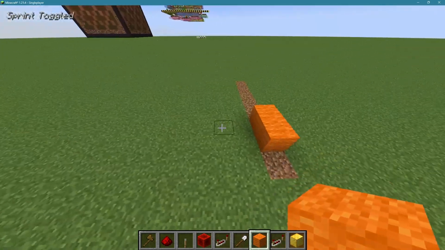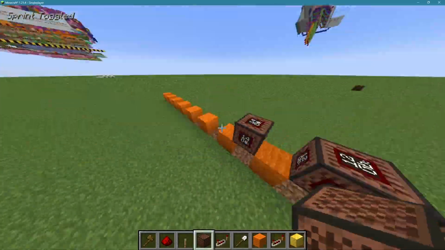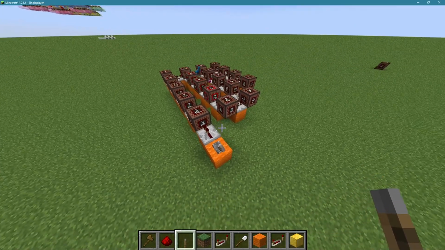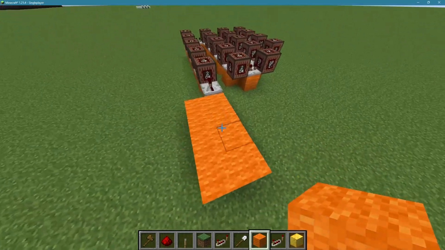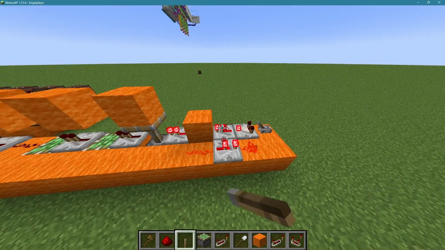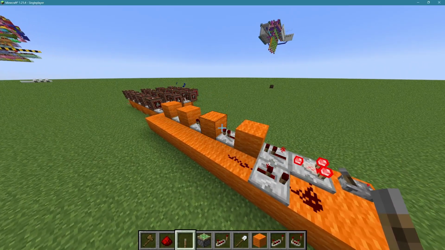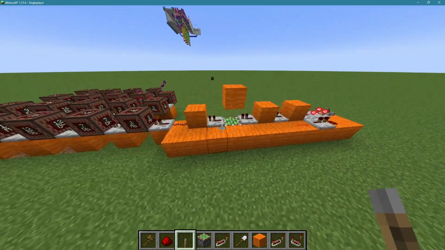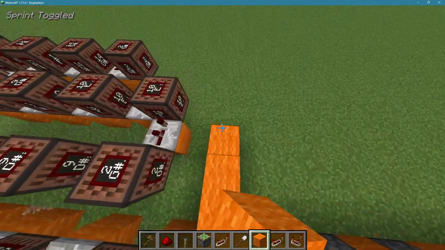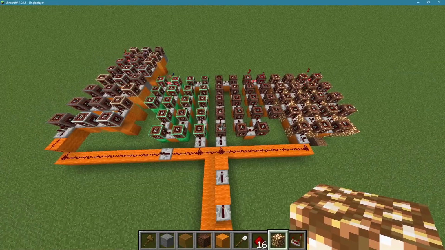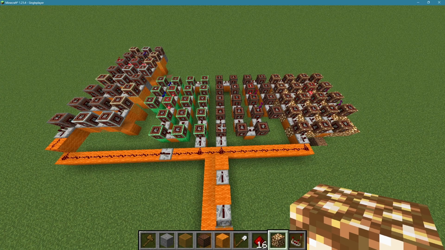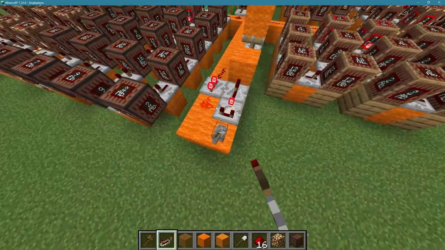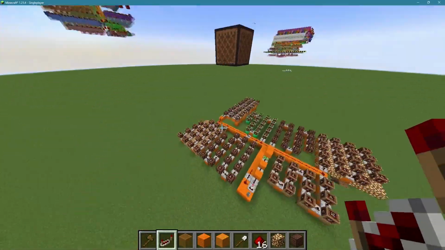So now that we're back in game, you want to just build out your first loop. Once you have that done, hook it up to a clock so that you can loop it constantly. And you can start extending the lines out and creating more instruments. You just need to paste them onto the machine.